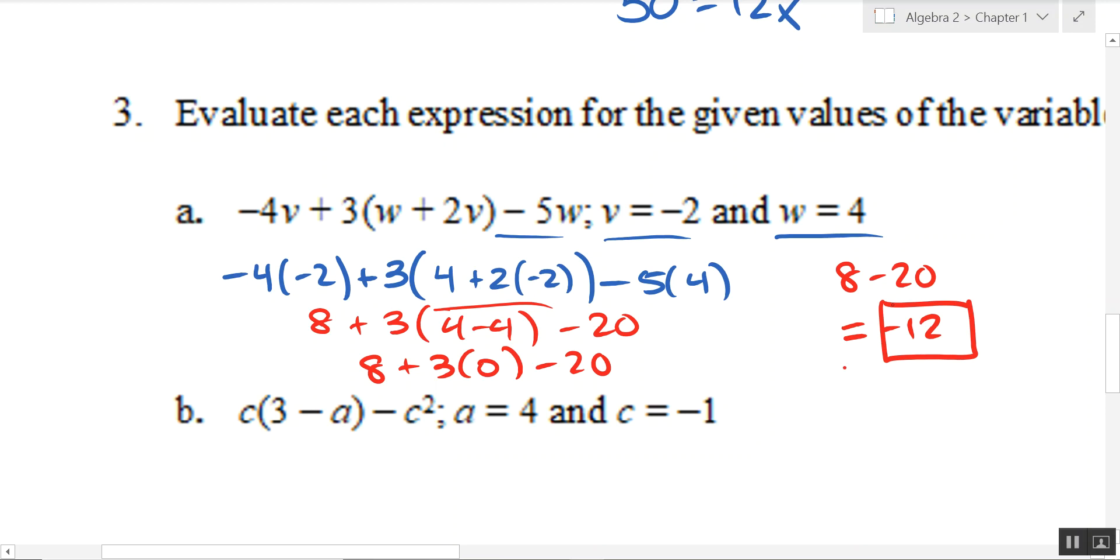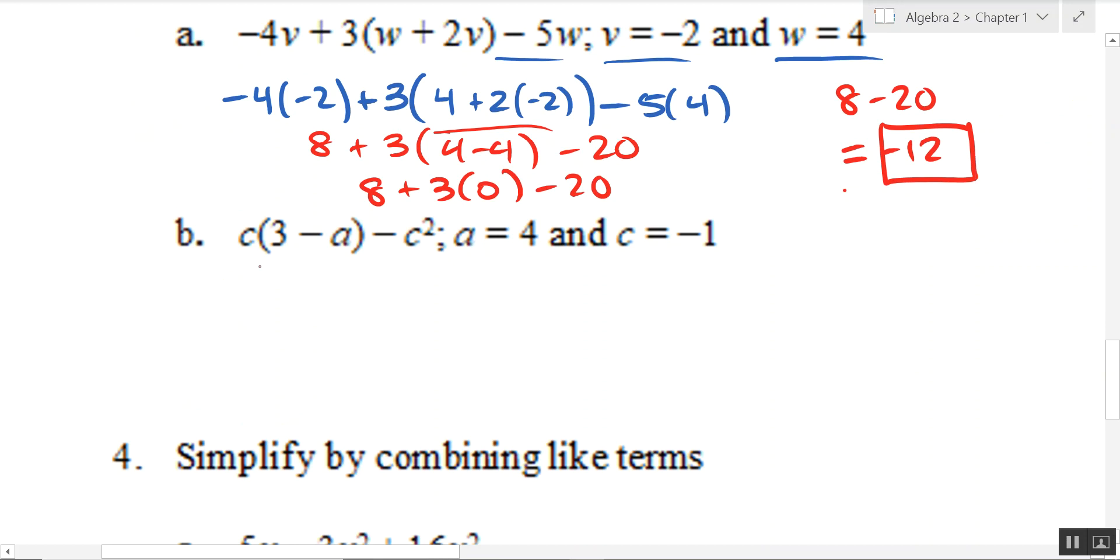All right, again, see if you can do this next one. Go ahead and substitute all of those variables in for a and c respectively. See if you can simplify it. All right, I'm going to substitute it in here. So remember c is negative 1, a is 4. Be careful here, there's two things you got to watch out for, you have to make sure you understand whether we're dealing with negative 1 squared or negative 1 quantity squared. Remember order of operations, exponents comes first. So this is negative 1 versus this is a positive 1. So just be careful here. This term is going to wind up being, we're going to subtract a positive 1 because we have that second situation. So let's simplify this, negative 1 times negative 1 is a positive 1 and 1 minus 1 is 0.